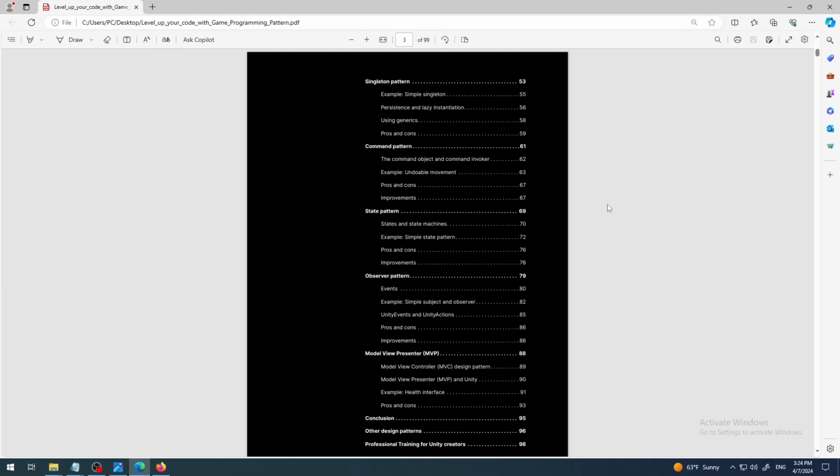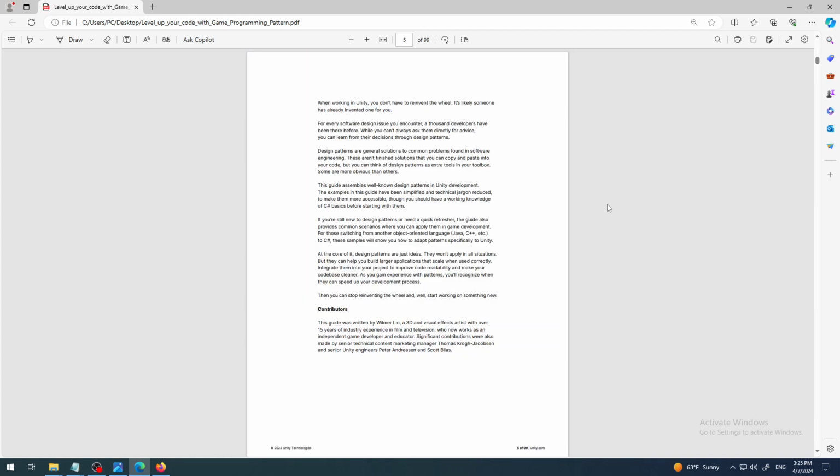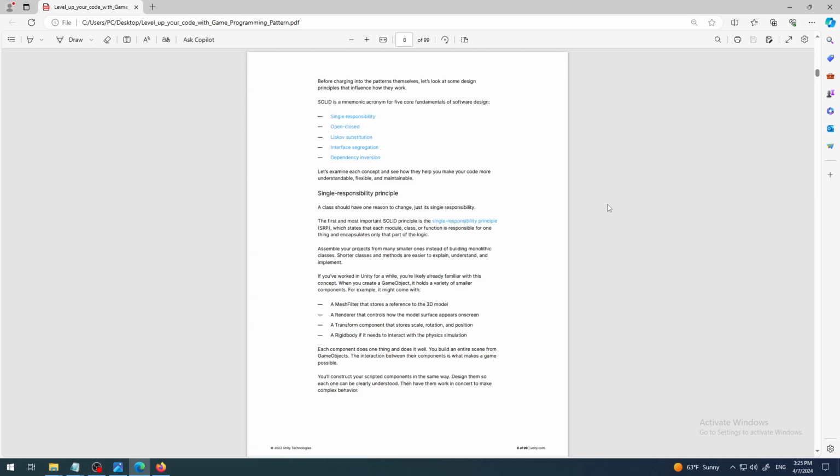Observer pattern is also very useful, but I think it would take me too long to explain it. But again, very useful and real world. Same as with MVP, model view presenter. It's used also in some way in designing web pages, like model view controller, but that's another story. Let me just browse through this book a little bit to show you how it looks.